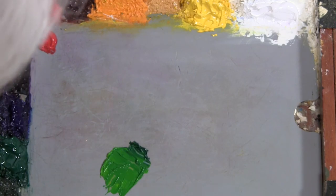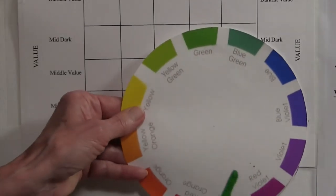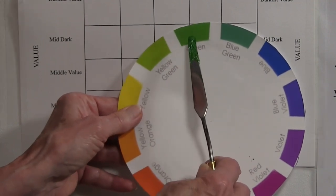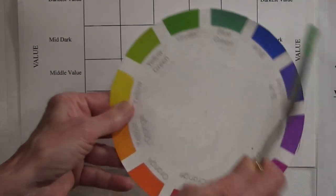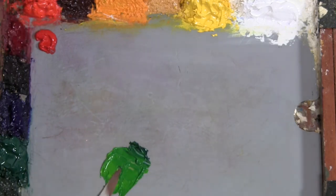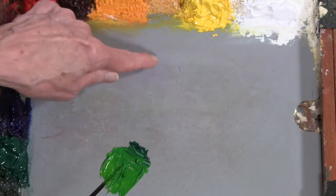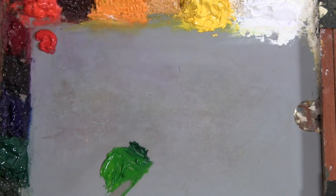And now I will go to my color wheel, which is not necessarily an exact registration, but you can see I'm very close to the green of the color wheel. Now, you can also see, if you squint and you look at that green on the palette, it's a little bit darker than that middle value. So we need to aim for an adjustment to middle value and to be sure that we have a green that's going to neutralize with red. All right, so here comes the next part. I'm going to begin with this green.